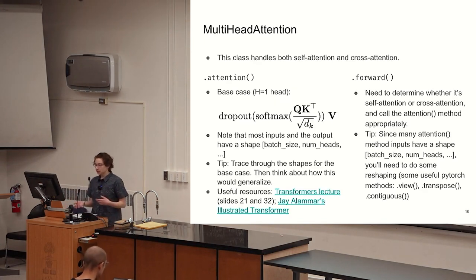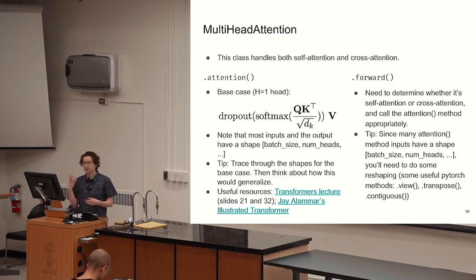Okay, and the next module that you'll be implementing is the one that we expect to be a little bit more challenging for students. So the class is multi-head attention, and it handles both self-attention and cross-attention. The big picture theory underlying how attention works has been talked through in detail in the courses that Raid has taught. That's my understanding anyway. So I'm going to focus mostly on the specifics that you need to know to implement this here.